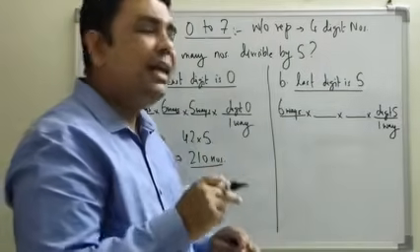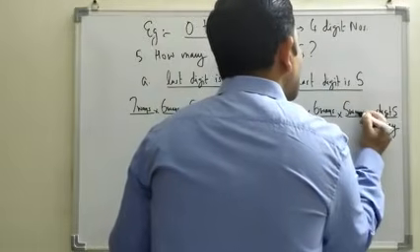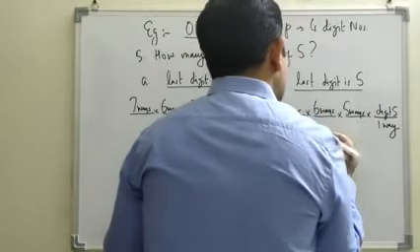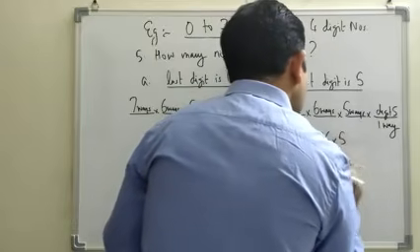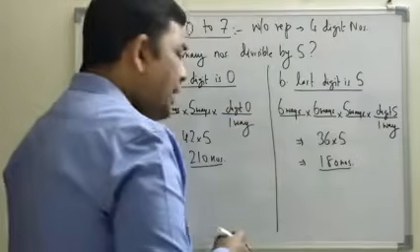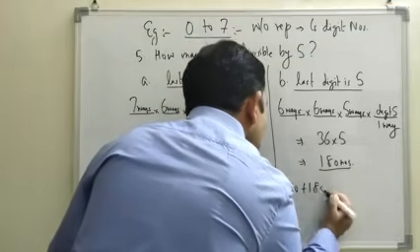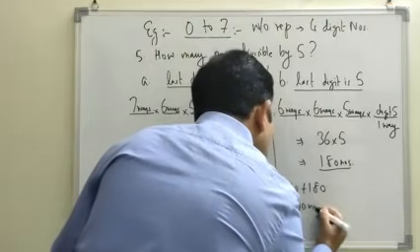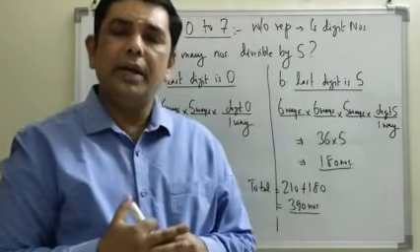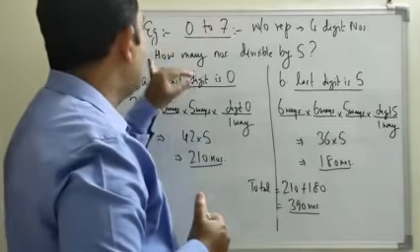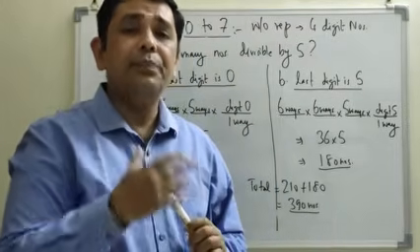Right? And how about the next? 2 digits have been used. This can be filled in 6 ways. This can be filled in 5 ways. So this is 36 multiplied by 5. This is 180 numbers. Right? So what is the total? The total is 210 plus 180. The total is 390 numbers. Alright, so what is the answer to this question? The answer to this question is 390, right?